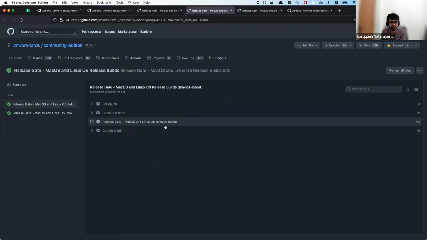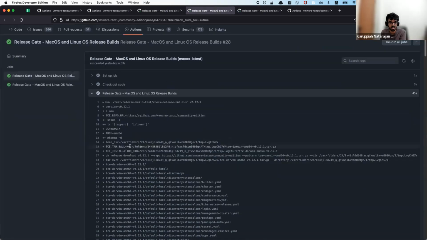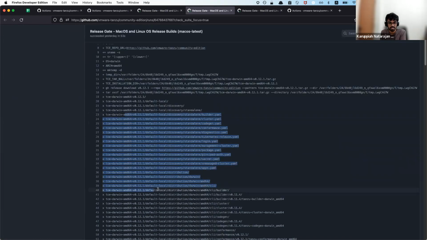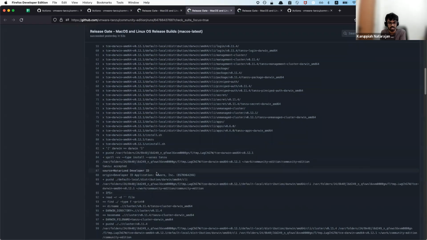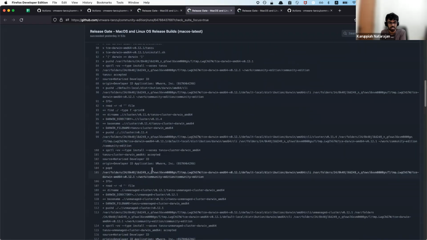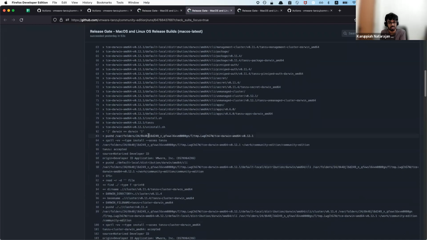In Mac OS, if you notice what we do over here is we get a tarball, and basically we download a particular version of TC, and then we extract the tarball. Actually, we don't even have to install, sorry. We could, but we don't install TC. Instead we just open it up and get all the binaries in it and start checking if the binaries are signed properly.